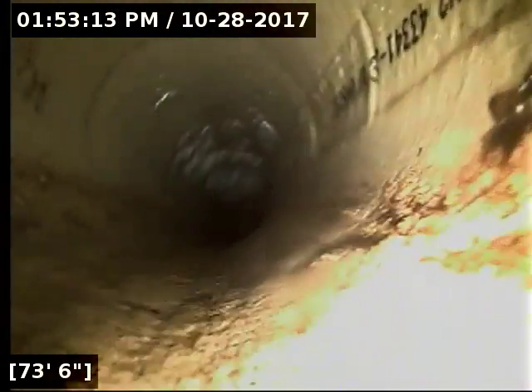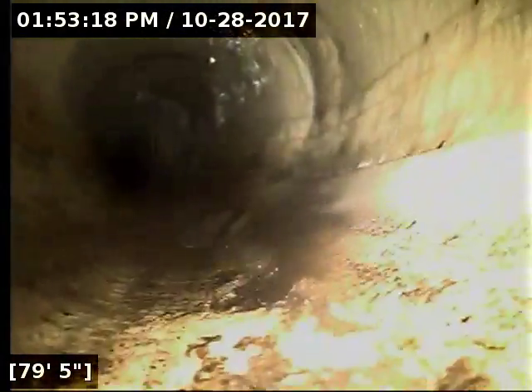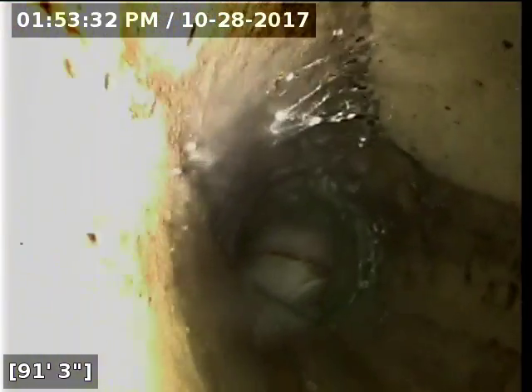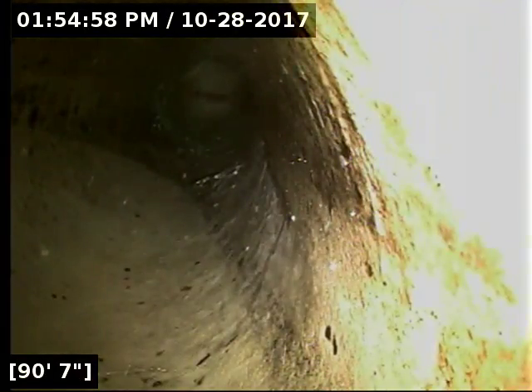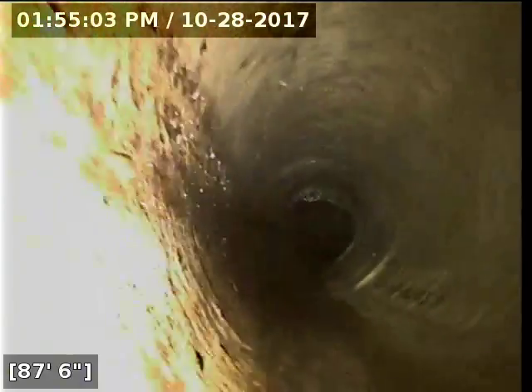Here at the curb, this is either PVC or it's a liner that's been installed. I'm not sure which one quite yet, but it's been updated. Here at ninety-four feet out we have reached the main lateral. We're going to let the line drain out here for a couple minutes before pulling back. This end section that's been updated appears to be the city's end of the line. We're going to pull back to where the pipe is still original clay and start from that point, because all this updated pipe looks good.